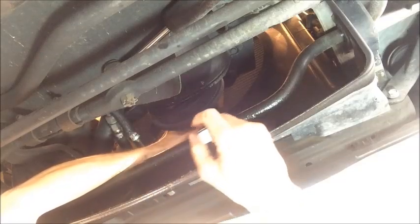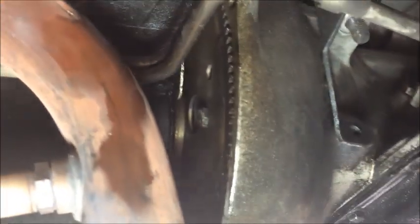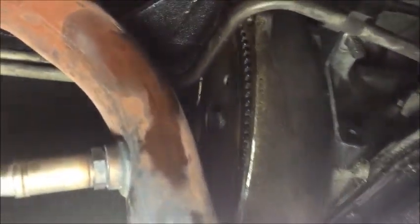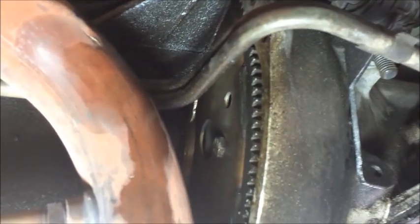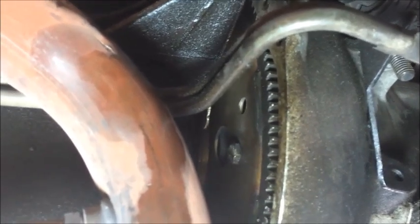Now you want to only turn the engine clockwise, so that from my point of view is moving the handle to my right as I look at it. And we're going to come back to this spot to move the engine whenever we need to get the torque converter bolts out. Okay, so here we are at the bell housing at the front of the transmission, and you can see that 14 millimeter bolt right there that holds the flex plate to the torque converter. There are four of those bolts, and we're going to take each of them out, but first we're going to mark the torque converter with some paint in case we need to reinstall the same torque converter. We can be sure to get it lined up exactly in the same configuration.